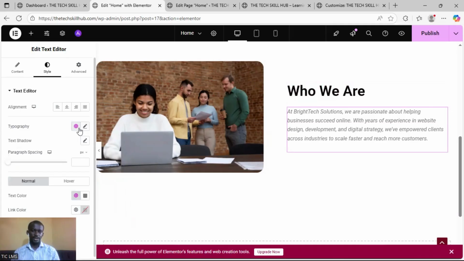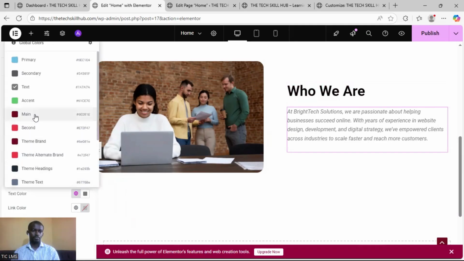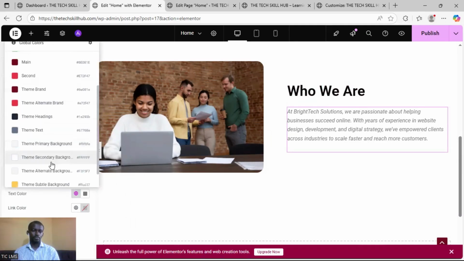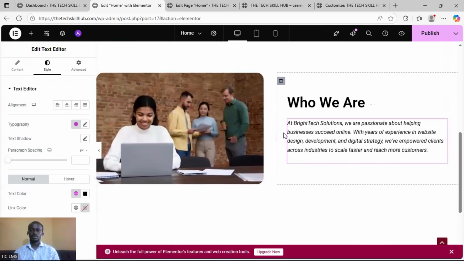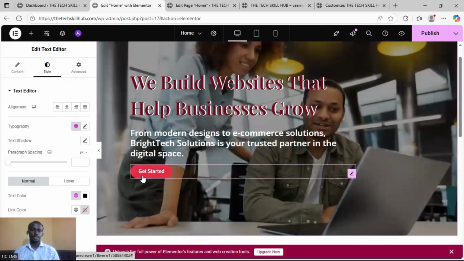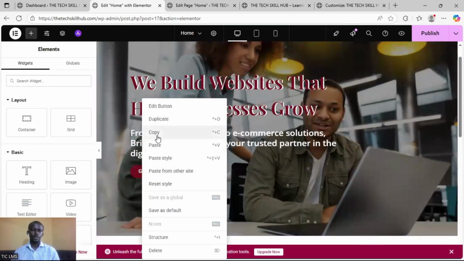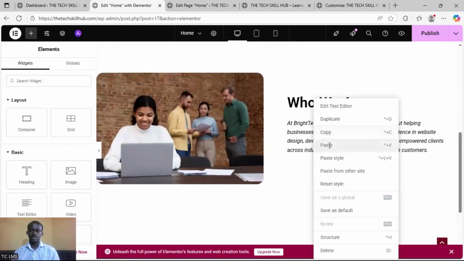We'll have this as black as well. Right. You can add a button, and you can right click on this, copy, and then right click, paste.